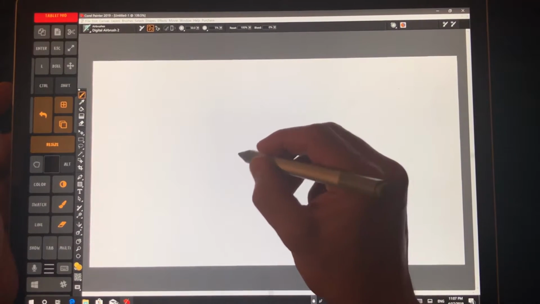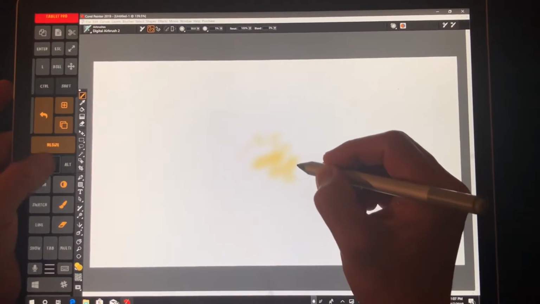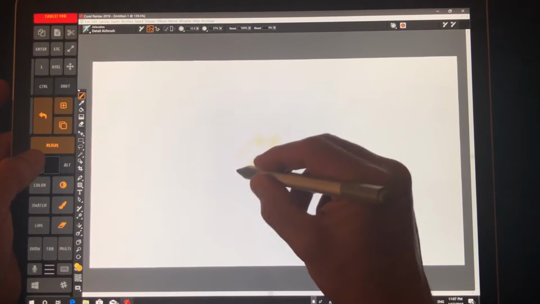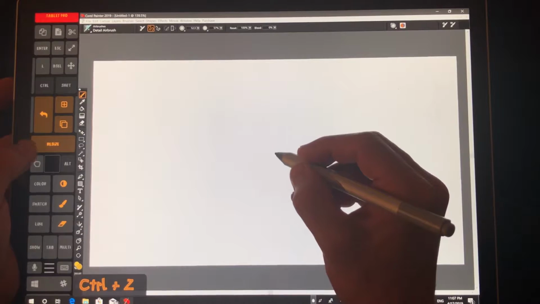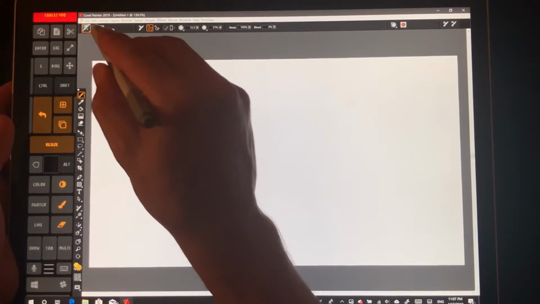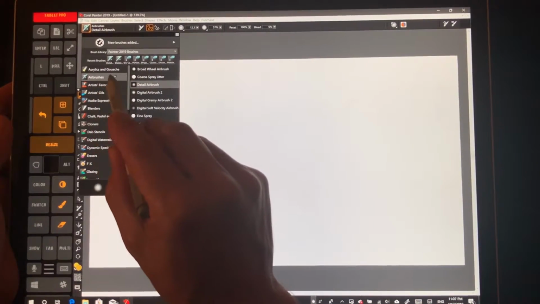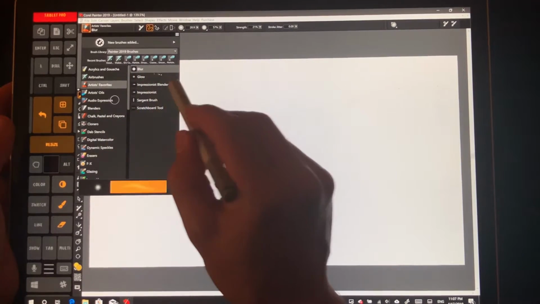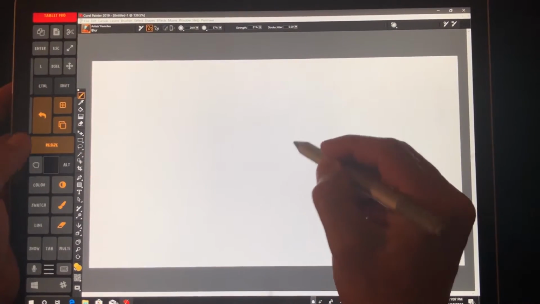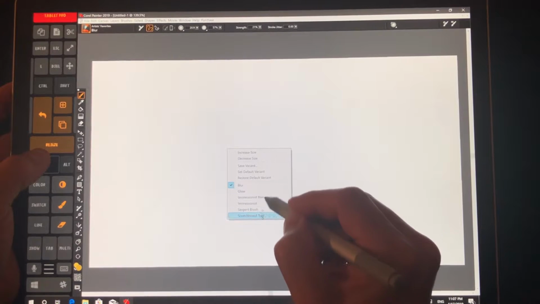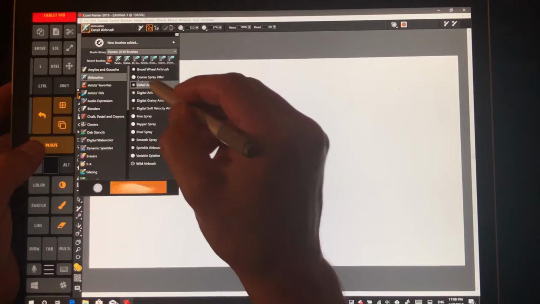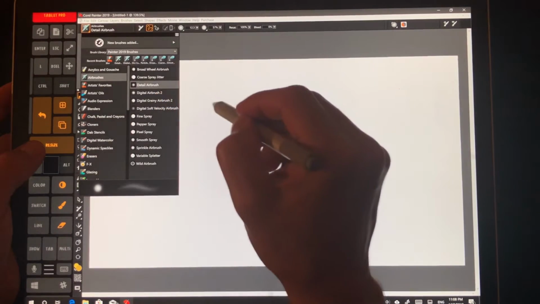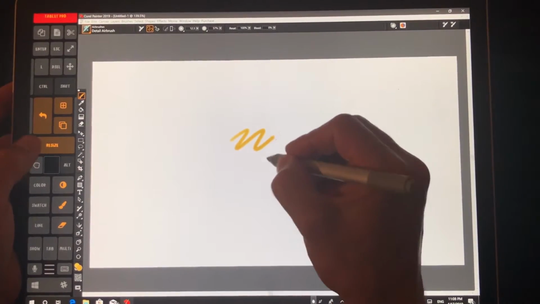I have Detail Airbrush 1. This is 2, and let's go ahead and switch back to 1. And you can just see how quickly you can choose different brushes from the category that you're in. So if you're up here, and you're using airbrushes or artist brushes, so here, if I have this set, and I tap here, you're going to notice that this is a different set of brushes. So we're going to go back to airbrush, and digital airbrush or detail airbrush is fine.